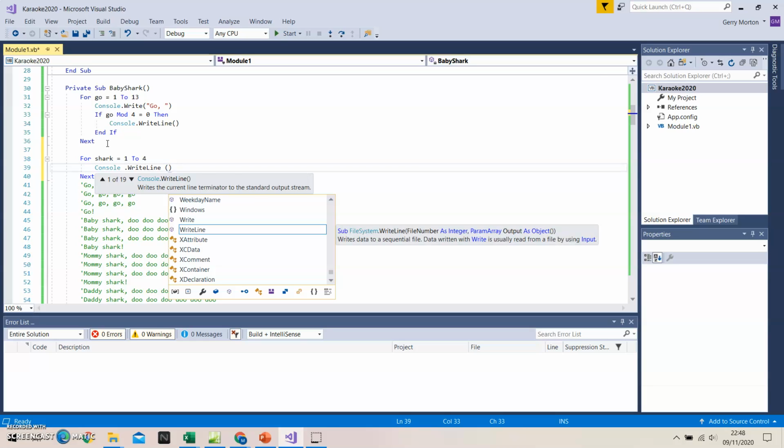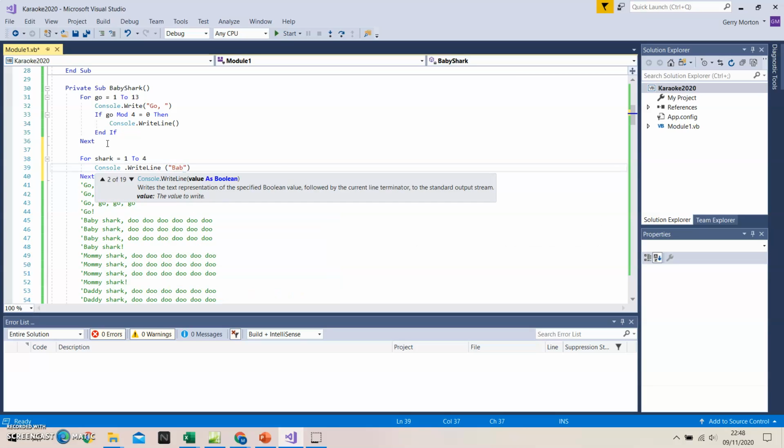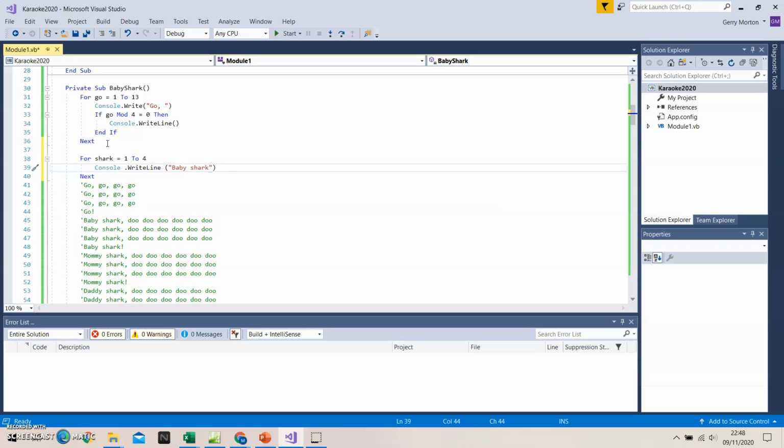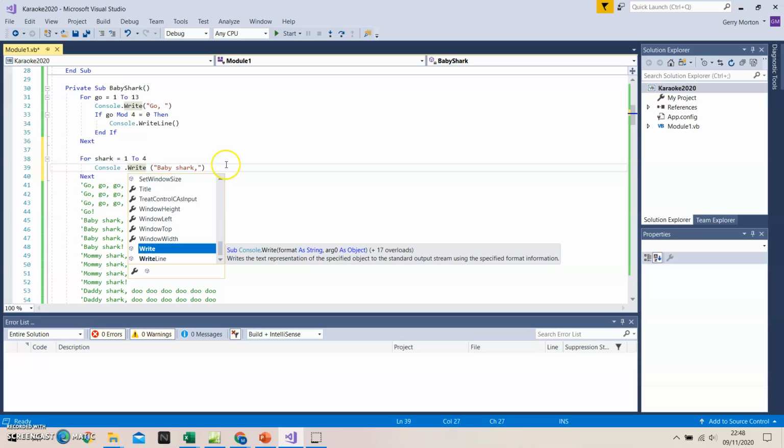And for the moment I'm just going to say BabyShark. And you see we're going to have this problem with exclamation marks and commas all the way through here, so it might be worth solving. Okay, it's not going to be a WriteLine, it's going to be a Console.Write because I want to add some do-do-dos on the end of it most of the time.